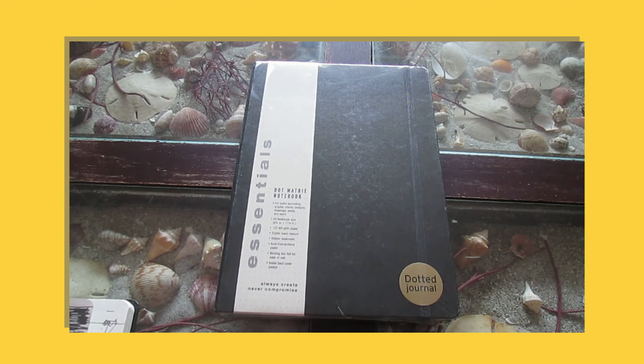I don't know what the GSM of the paper is, but it is very, very high quality. The only thing — if you've seen the last video on the Bujo — the only thing that it didn't hold up too well to was, of course, the Sharpie marker. And I haven't seen too many notebooks with paper that holds up well to that.